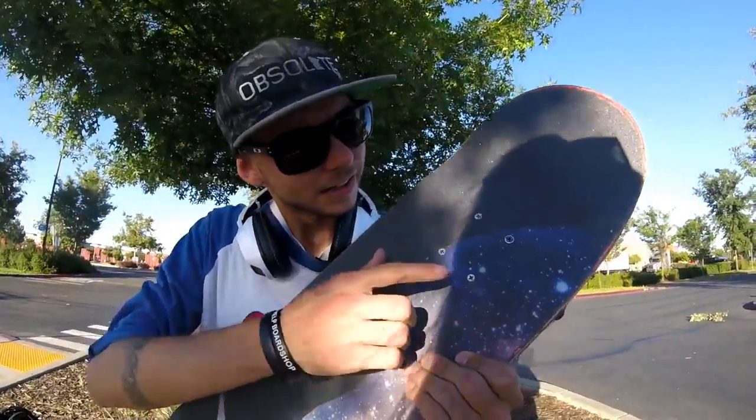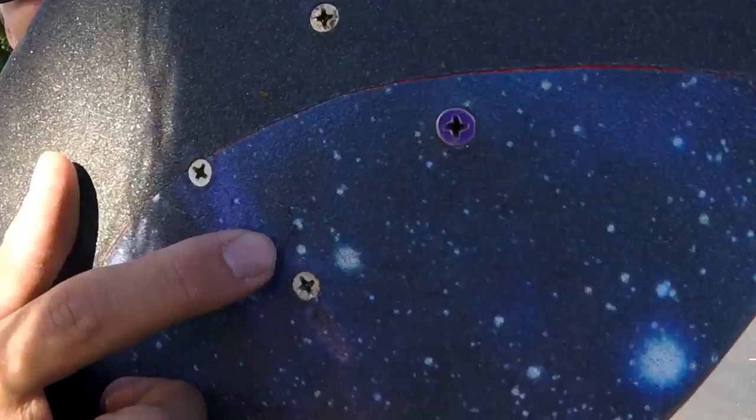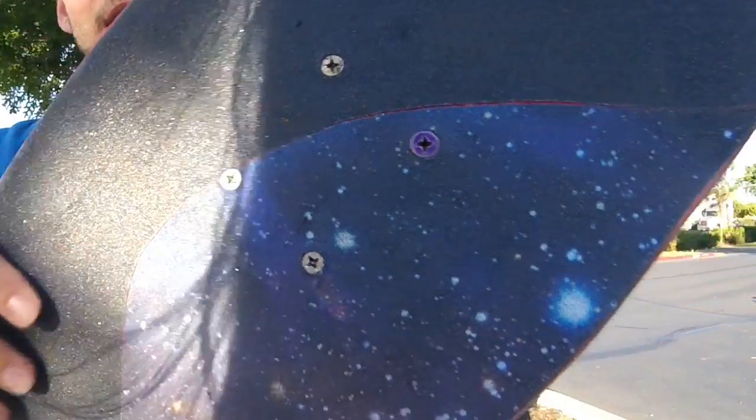Just keep in mind, manuals are hard. I still have troubles with this trick every single day — even filming this right now I cracked my board. Just take it easy; it seems really easy, like hey you're just doing a nose manual and nollie flip out, simple — no it's not. You really have to focus on your balance, get that flip out, and just commit. But don't get mad at yourself; this is one of the hardest tricks to learn, but once you have it down it opens up so many doors.